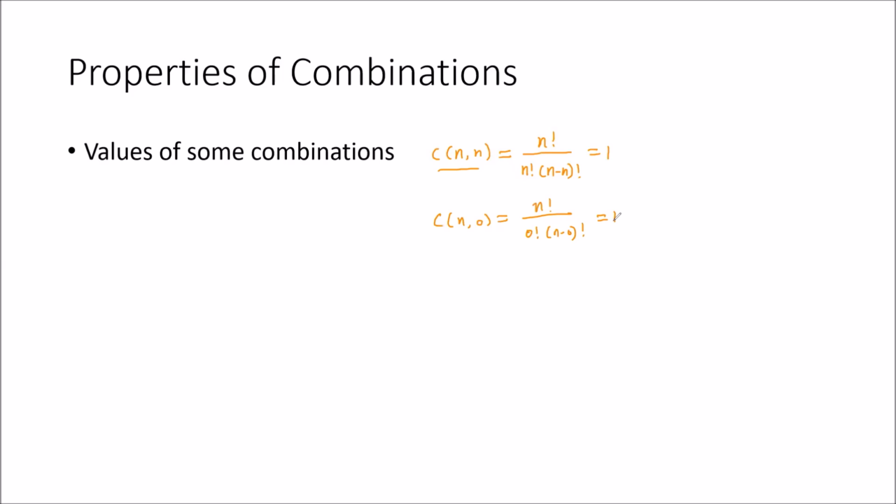Suppose you wanted to select somebody to do something, say, to do a work. So you select nobody to do the work. It's like you're selecting everybody not to do the work. So they're exactly the same. C(n, 0) and C(n, n) are both one way of selecting, the same as the number of ways of selecting nobody from n people.